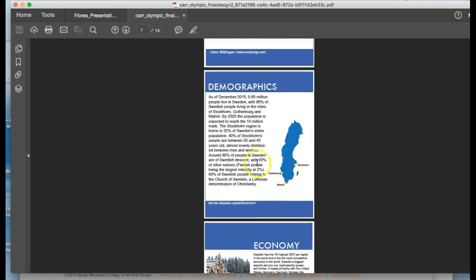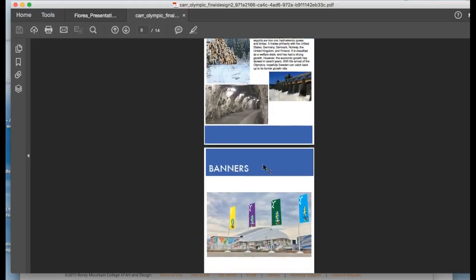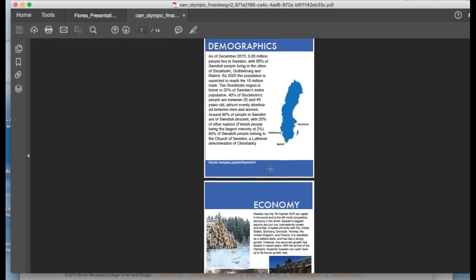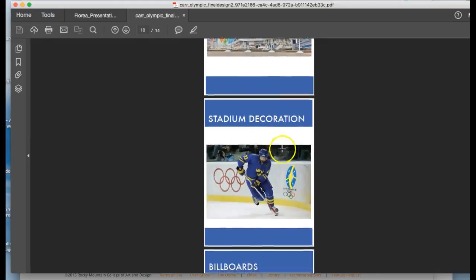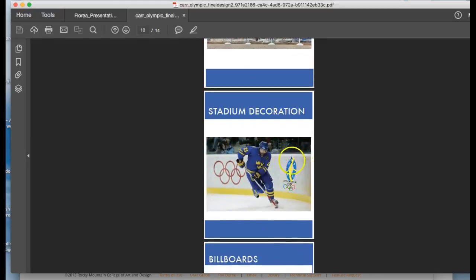Impact and demographics, good job there. Economy, and then you go into your outdoor graphics. In presentation, any seasoned designer is going to look at this and go, okay, you've got 4 banners, but all you did is change the color, so you're not showing me anything. And I'm just being realistic here, Daniel. That's how something like this is going to get looked at. This placement here, it almost looks like an afterthought.